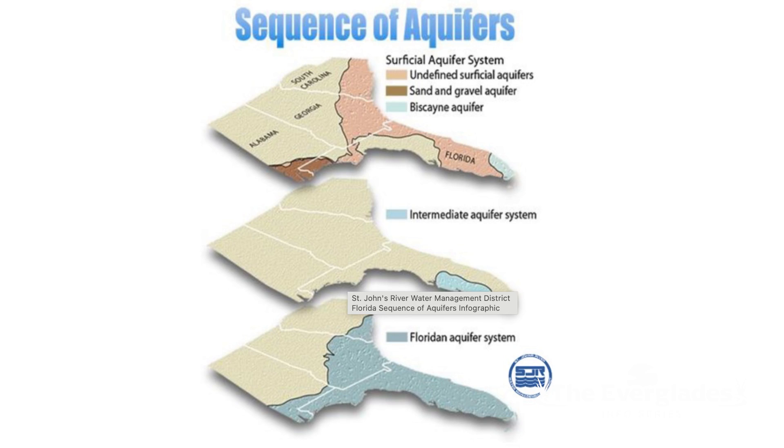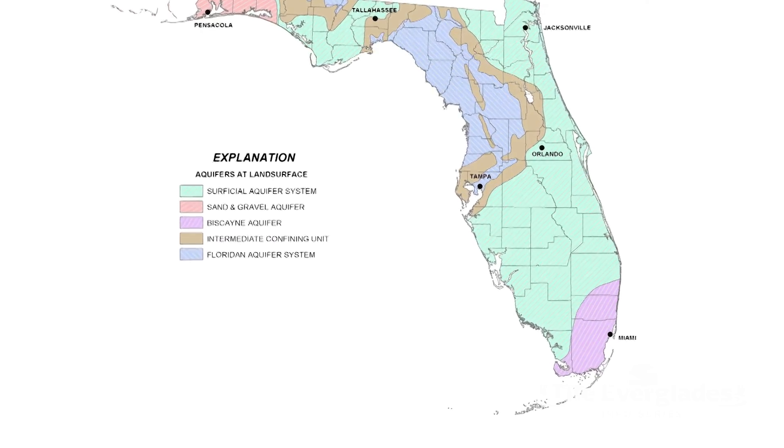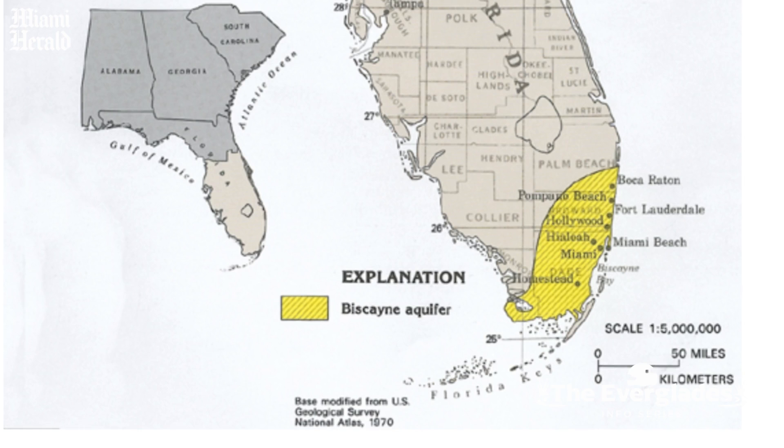That provides us with our water supply from Miami-Dade County, the Florida Keys, Monroe County, as well as Broward and areas of Southern Palm Beach County. We all get our water supply from the Biscayne Aquifer. We're the water and sewer department and our responsibility is to provide clean, aesthetically pleasing, safe drinking water to the nearly 2.8 million people in this county, and wastewater services as well.